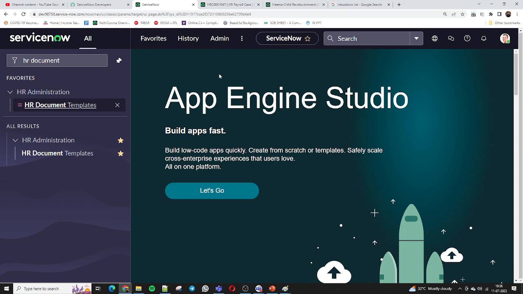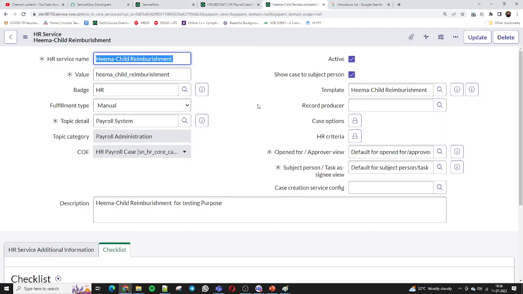Now at the end, I am coming to the last point, which is a homework for you. Otherwise I will explain it tomorrow. The homework for you: please read up on what the HR criteria is. I am expecting that you are familiar with the user criteria because you are an experienced person, so you know what the user criteria are, right? I am giving you a hint: HR criteria is also the same as user criteria. But I want you to read the definition and understand how it is working.